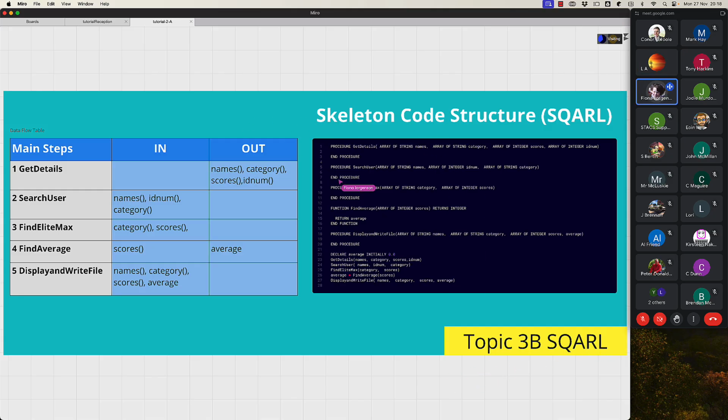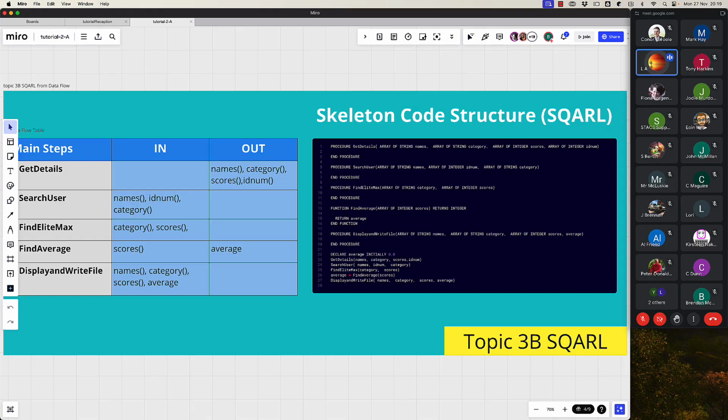Yes. And to build on the structure we've got, we don't need to do very much once they've got this. Look at the main steps and look at the data flow. That's why creating the stubs is really useful. Identify if any modules would be functions as they return a value. If you create the stub, you can immediately see which ones are procedures and which ones are functions, because functions must return a value, so they have to be coded differently. Functions are also coded differently in different languages, which we will look at later on.